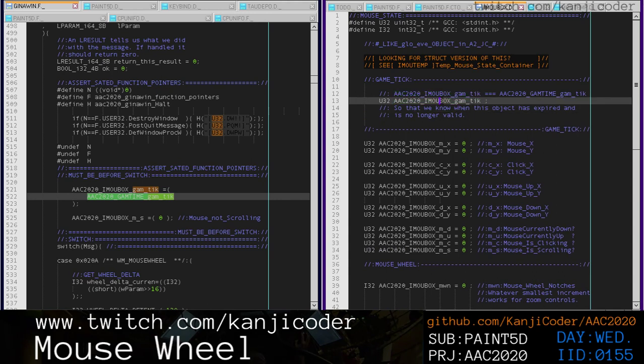That's the whole idea of why we're going to use this. uint32, and we'll set it to 0 initially.